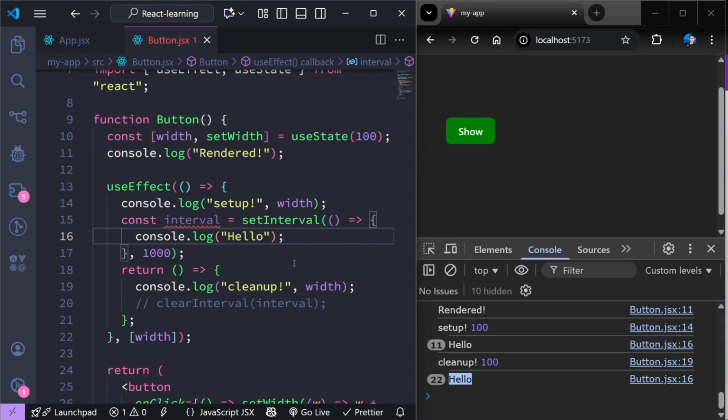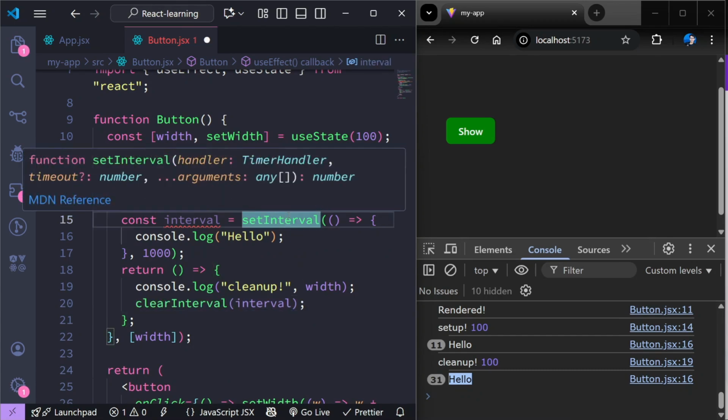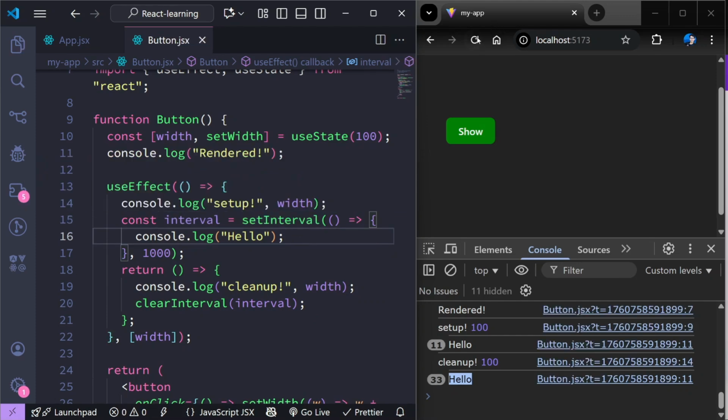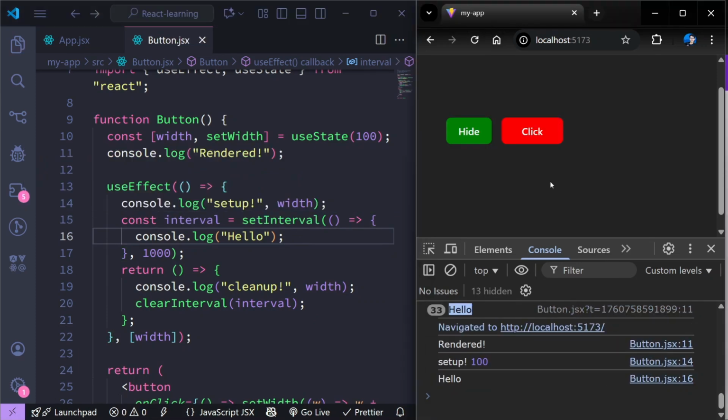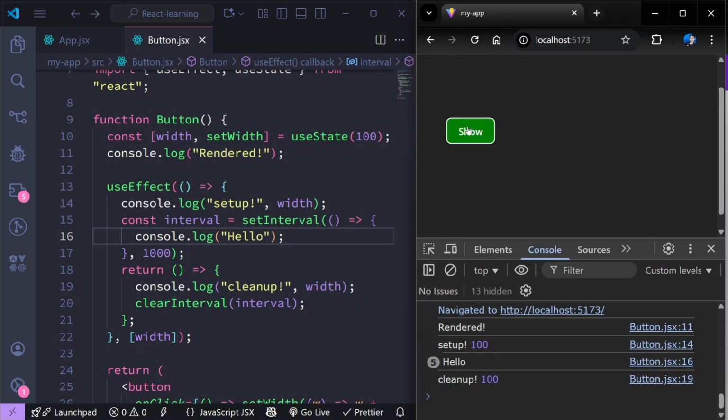To solve the problem, we use clearInterval in here to clean up the interval when we unmount the component. So when I save, we can see we have hello, and when I hide and unmount the component, the hello message does not run.